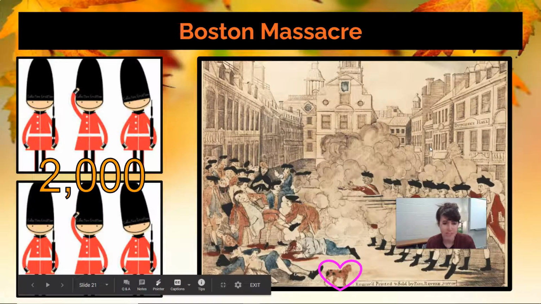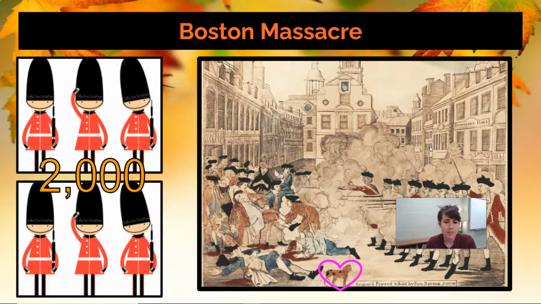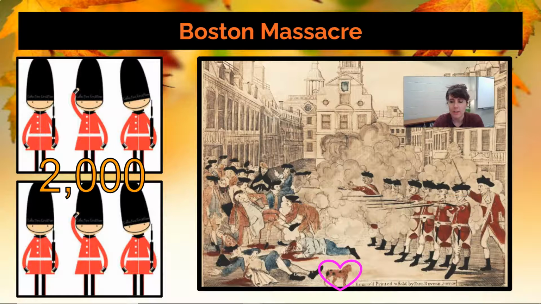All right, Boston Massacre. So remember, after the Townshend Acts, these 2 regiments of troops are sent into Boston. And so it was about 2,000 troops. So when I'm saying troops, I'm saying soldiers, okay? So at the time-ish, there's about 16,000 civilians in Boston and about 2,000, now, of course, redcoats, 2,000 British soldiers. And there's a lot of tension in Boston between these redcoats and the citizens.